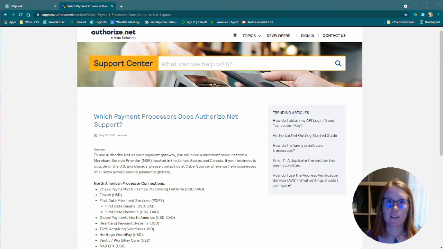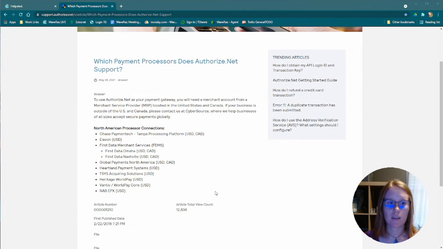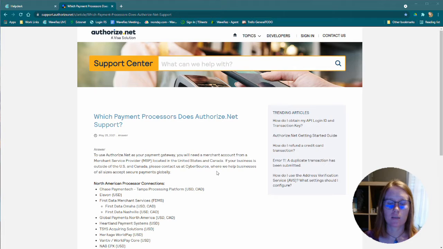So I'd say one of the biggest points of confusion in the onboarding process is probably the Authorize.net setup and processor setup. So essentially, if you already have a processor, like a merchant services account, then you would contact them to get your VAR sheet, see if they work with Authorize.net. Now, if you don't already have a processor, we have some excellent recommendations. If not, you can go ahead and take a look at the payment processors that Authorize.net supports. They have a website that lists their major processors.